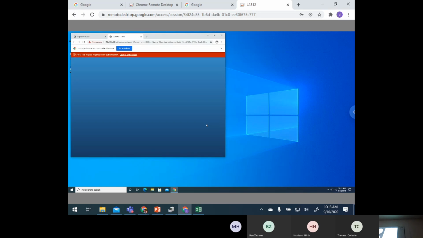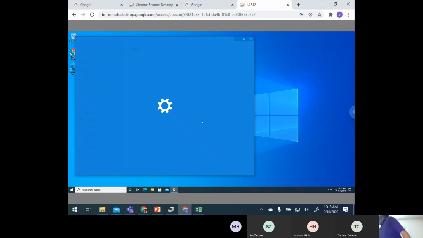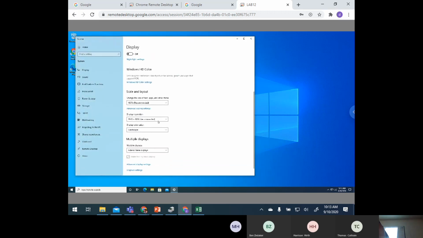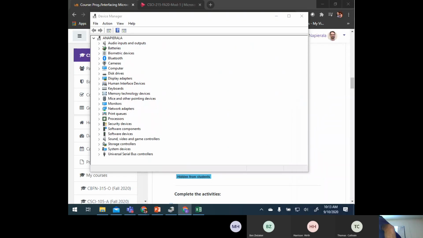There you go. And I'm thinking we need to set the display settings to something that is not microscopic. I can't even see that. There we go.